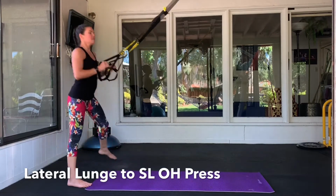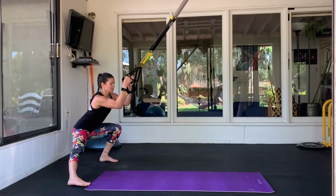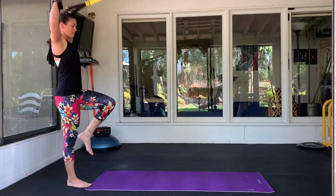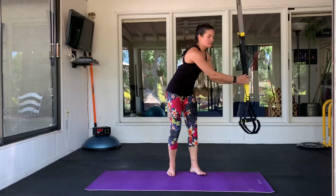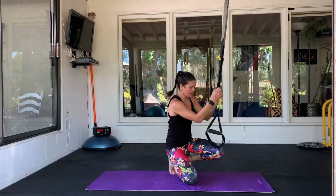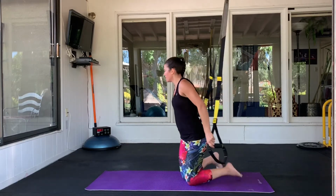Good. And just lightly holding on to those straps as you come down into the lunge. Perfect. All right. Shake it out a little bit. We're going to take it back down. Go ahead and lengthen up those straps again. We're going to go variation of a mountain climber here. We're going to add a pike to it.